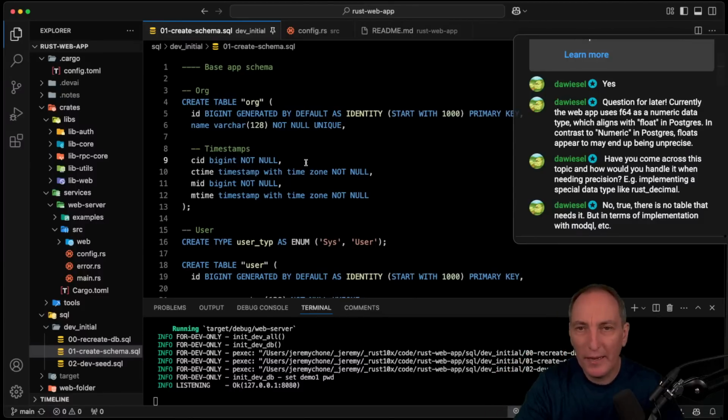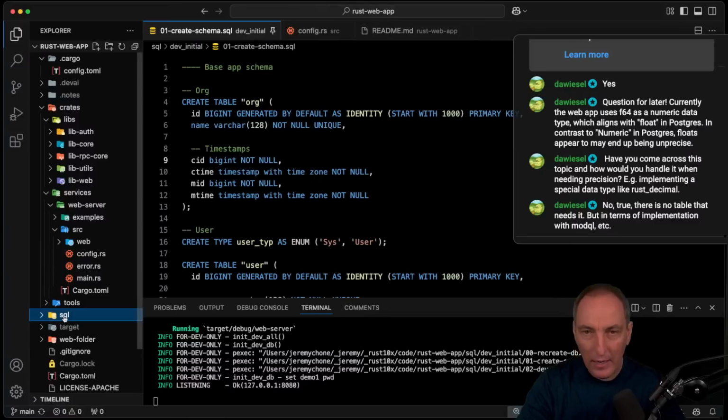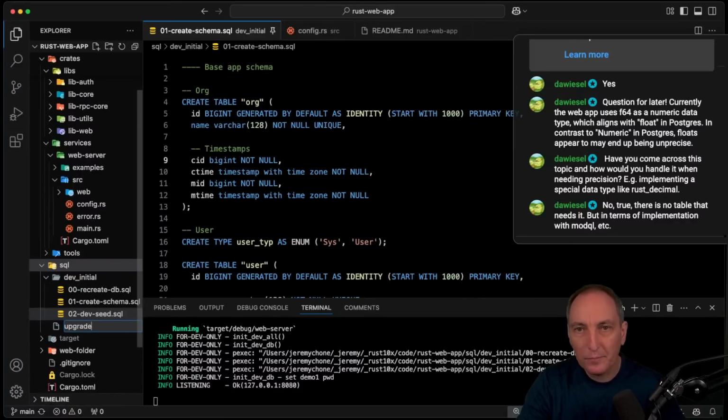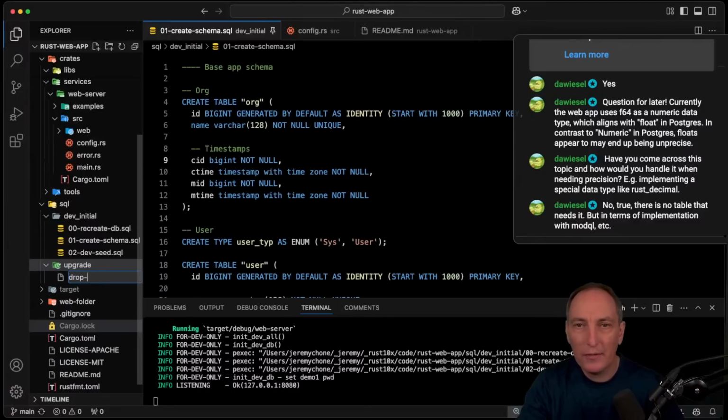So typically I have this one for the dev initial, and then somewhere I will have the upgrade. That is where I have what people call the migration. Inside upgrade, I will have drop. I like to work on drop.